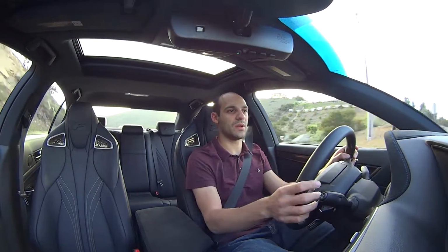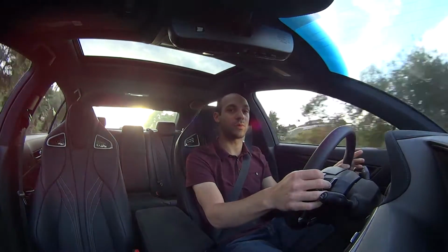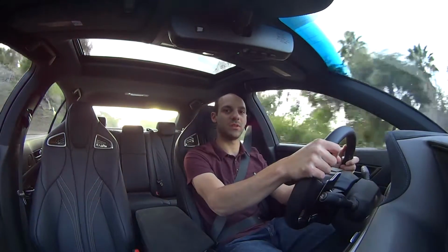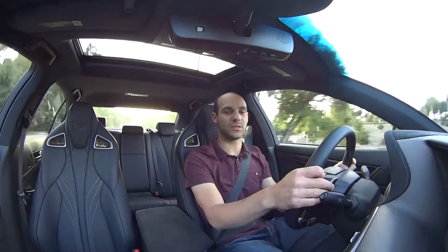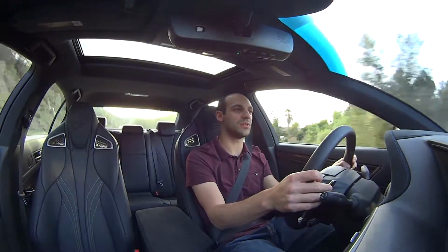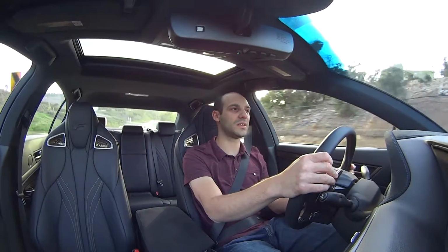Sport S is going to give a more aggressive drivetrain feel. It's going to shift a little bit harder, hold the gears out longer and make everything sharper. And when you get into Sport S Plus, that's where everything really sharpens up. You're going to have heavier steering wheel feel, so it feels a little more sporty, and a slightly stiffer suspension. The throttle, just like Sport S, is going to be nice and sharp, and it's going to hold the gears on gears 2 through 8, kind of like a racing transmission. All of that combines to make it feel incredibly well suited for the track without sacrificing anything.